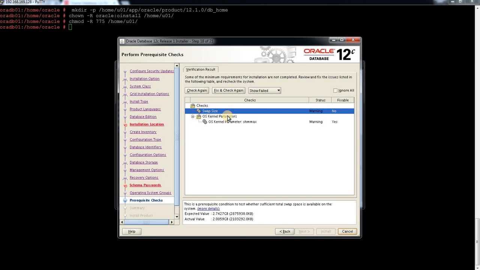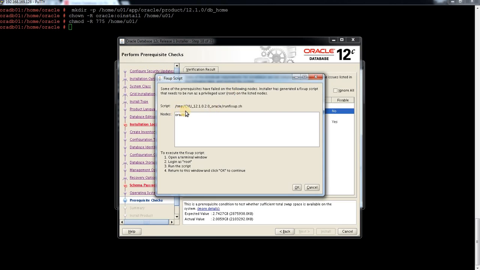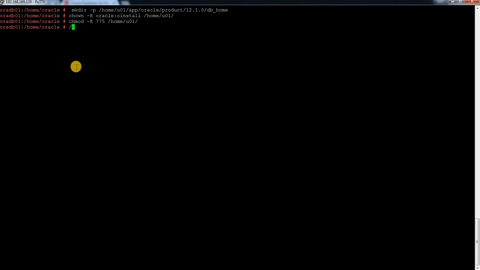Here it says some kernel parameter settings and swap size. There are two warnings, and you can fix those. Just click on this fix, and you can see there is one script I need to run as root, the temp CVU 12.1.0.2.0 Oracle runfixup.sh script. So let me just run it.